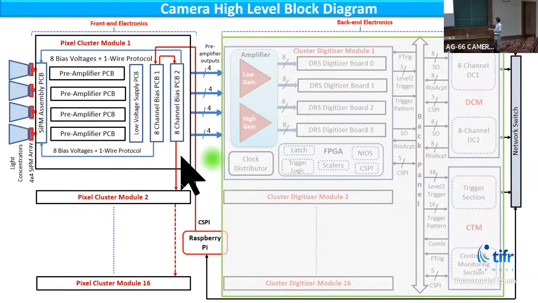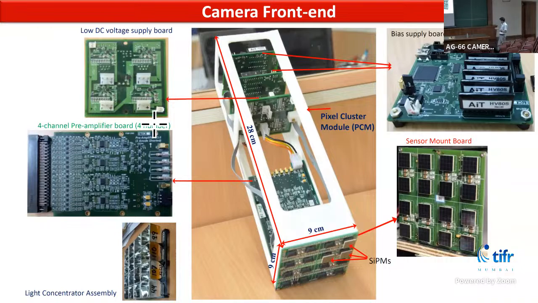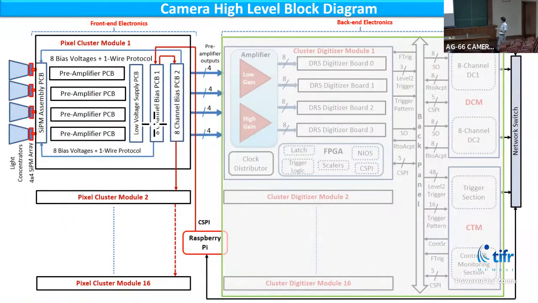So as already covered, although there is no definite line dividing the data acquisition system into front-end electronics and back-end electronics, for our camera, the preamplifiers and bias card are considered front-end electronics, and the remaining digitizer, data transfer system, and trigger generation are part of back-end electronics. This part was covered in part 1 of this talk, and now I'll focus on the back-end electronics only.